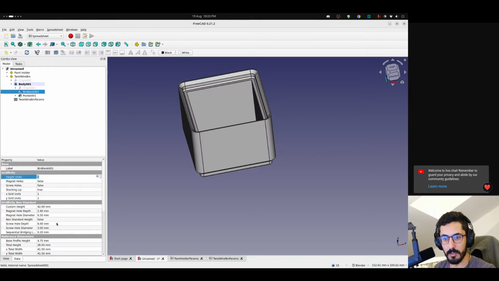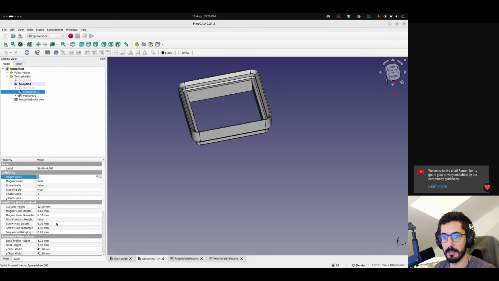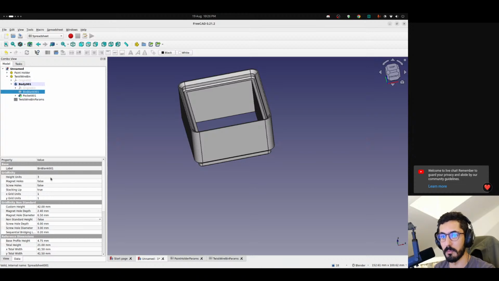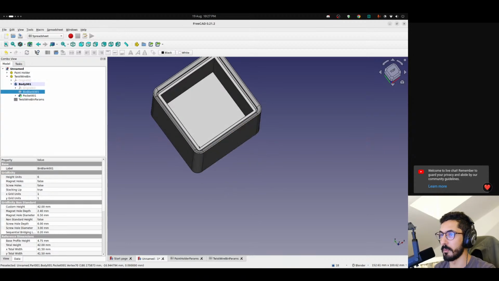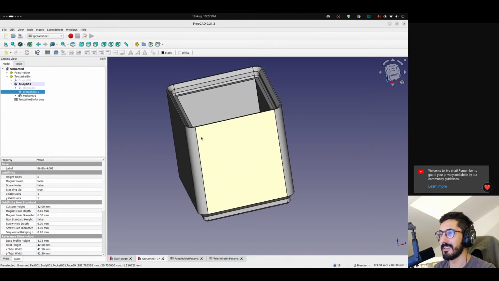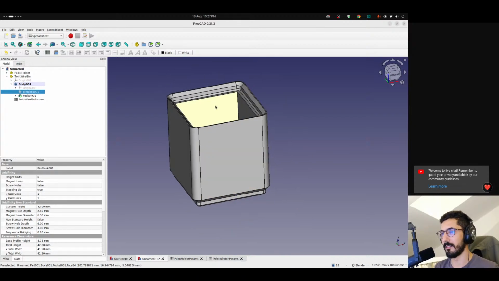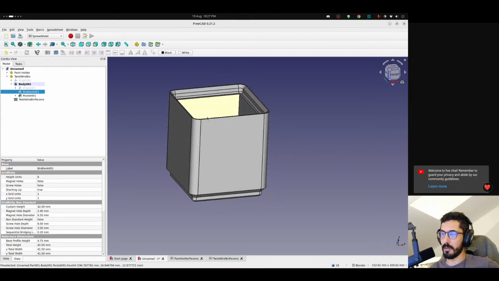Let's set it to 1. It's 7. 2. It's 14. 3. Okay, so it's multiplied by 7. That is weird, but that's how it is. And I guess this is needed for the stackability. Because if you have a 7 and a 7, then you have 14, and then you can make one that's 14 mil tall, and they will be flush with each other.